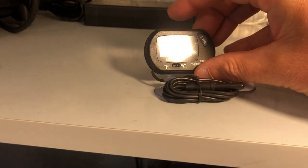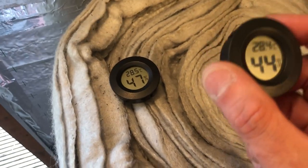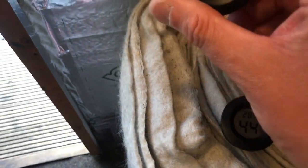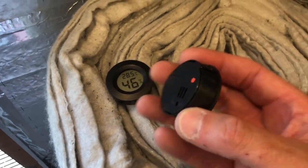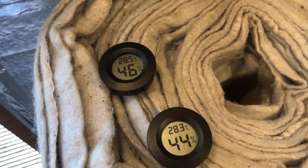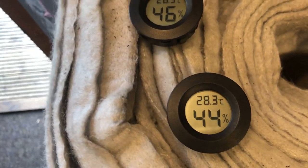Again, like I said, I will tell you the prices of all these, which got me thinking, right, I've got one in the pond that tells me the pond temperature, I'm going to have one in the shed that tells me the temp inside the shed and the humidity, and one outside the shed and the humidity, and then this one for the temperature of the water inside the water tank. But I thought, well, I need to come up with somewhere. I could trim out the foam and just slot it in there, but then I thought, well, that's going to look a bit naff.